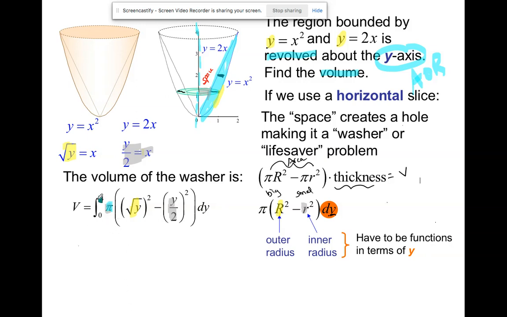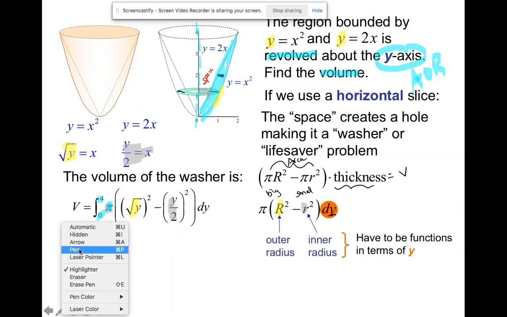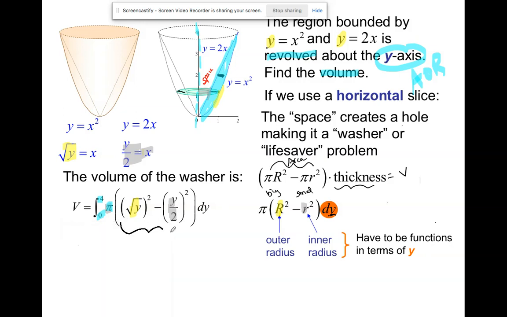In a rubric, the constant pi and the limits of integration would be worth 1 point. The integrand would be worth 1 or 2 points. Usually if the integrand is worth 2 points, they don't put a point on the answer. If it's worth 1 point, they'll give 1 point for the integrand and 1 point for the answer.